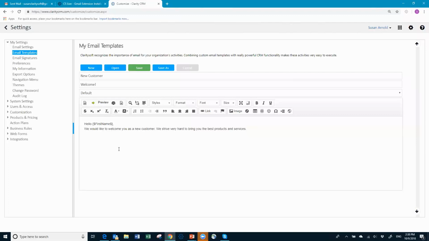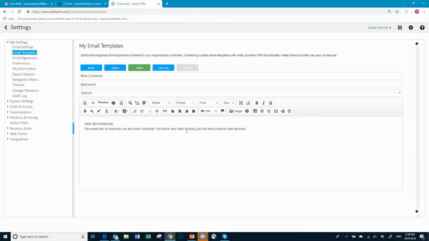So when you're creating a template, you would give it a name. You put in the subject line that you want. It's going to save into this default folder, and then you create your text. You can create these and save these. If you need to modify them, you can open them up and modify them. You can even modify them when you're getting ready to send it. If you have the basic template and you want to add another sentence, you can do that before you send it. It won't save back to here unless you tell it to.